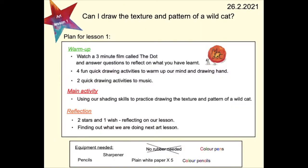Our can I question for art lesson 1 is, can I draw the texture and pattern of a wildcat? In this lesson, we'll start by doing some short drawing activities to warm our hands up and get us in the zone. Pause the video here to read through our lesson plan so you know what to expect, and get your equipment ready. You will need pencils, sharpener, plain paper, colour pencils and coloured pens.